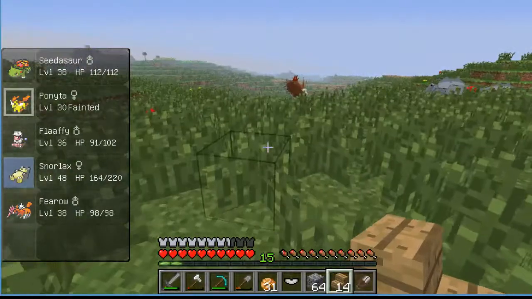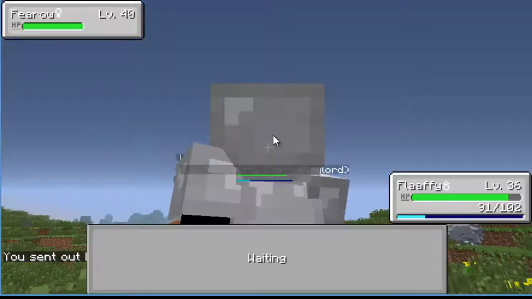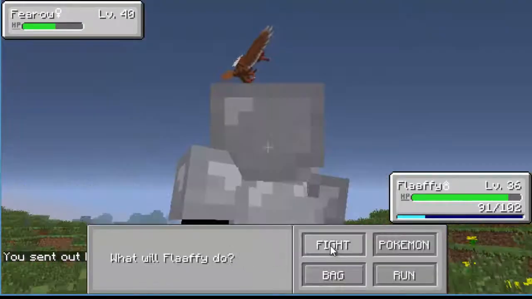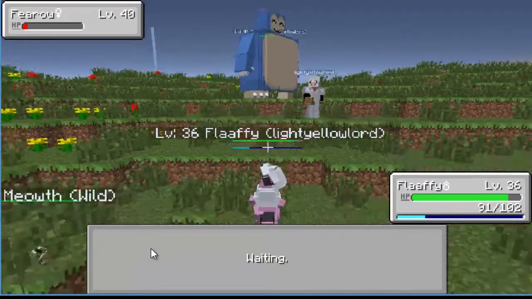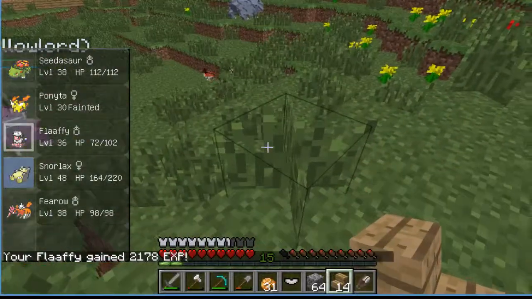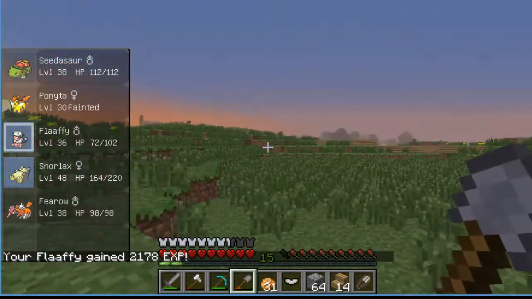So let's just finish up the path before we forget about it. And next episode, we're going to try to level up Flaffy until he evolves. I'll be checking up on it. Oh gosh, look at that Meowth. It's so tiny. You okay there, pal? Yeah, we'll just leave you alone, I guess.